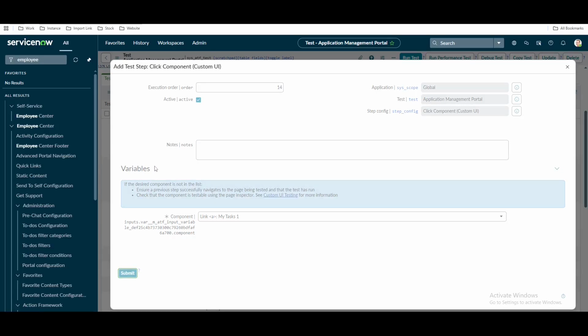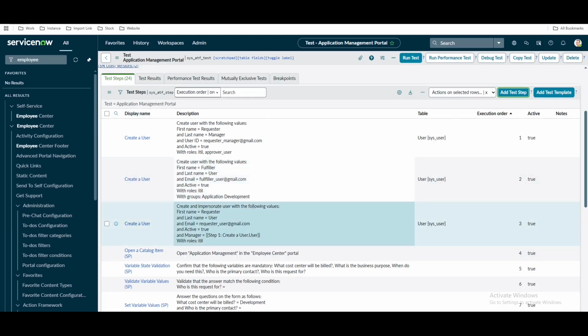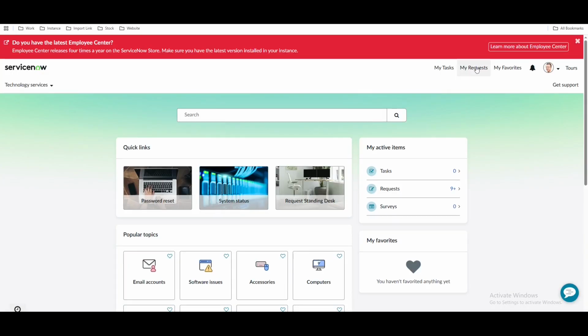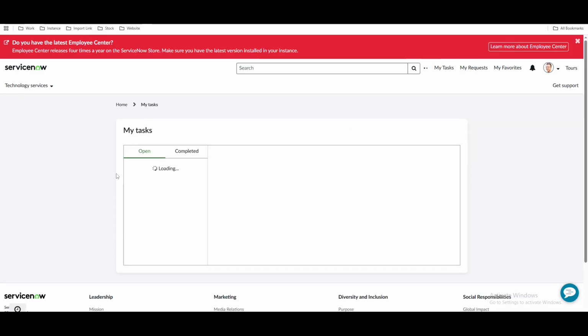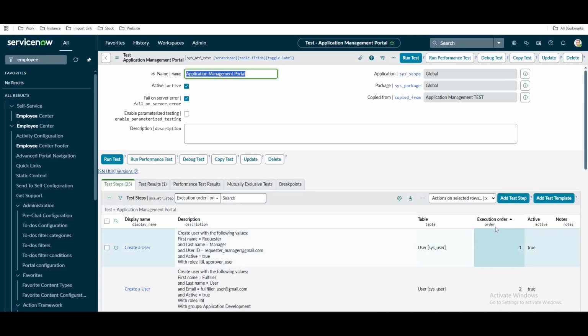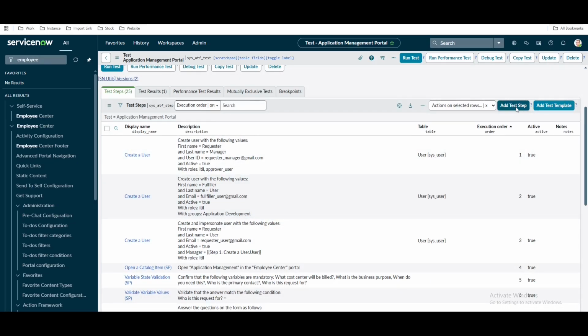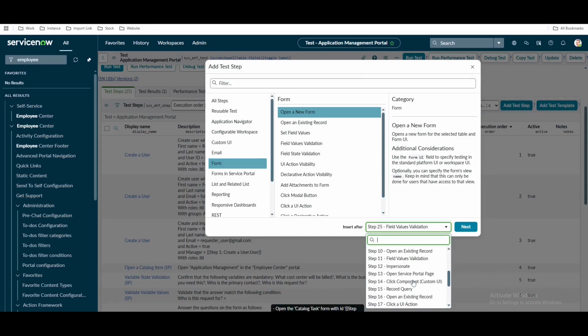Once the my task step is completed, what is the next step? The next step is that if we click this my task, we land on this task, and here you can verify whether the RITM number is proper or not. Okay, so you can verify that. For verifying that, we have steps after line number 13.